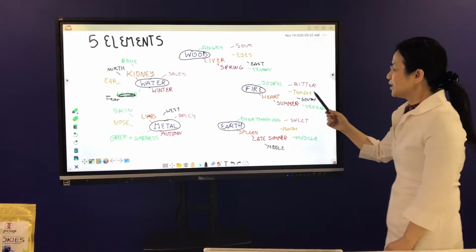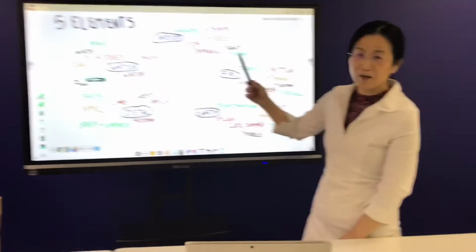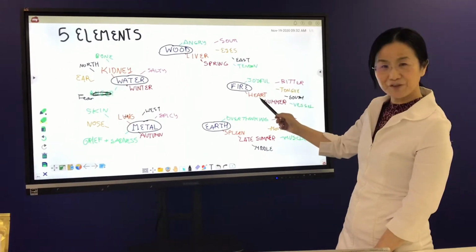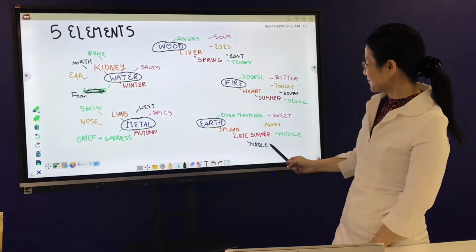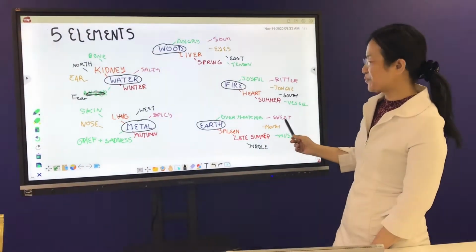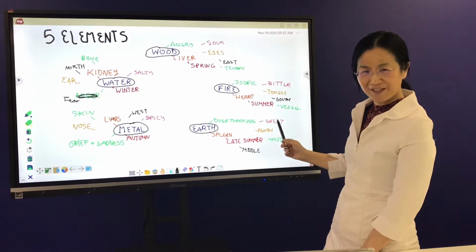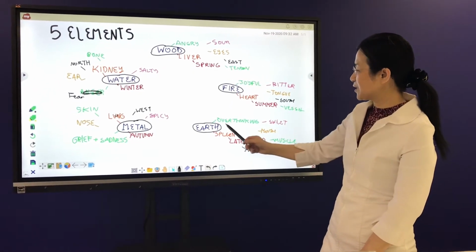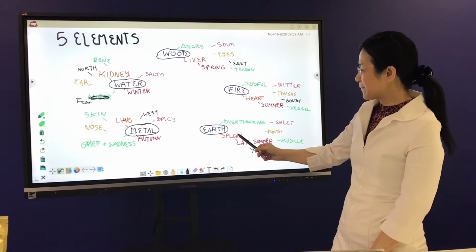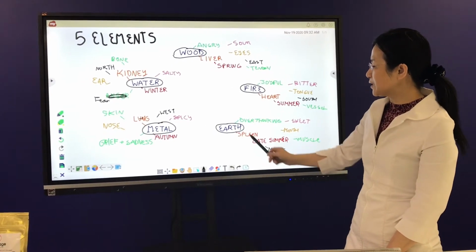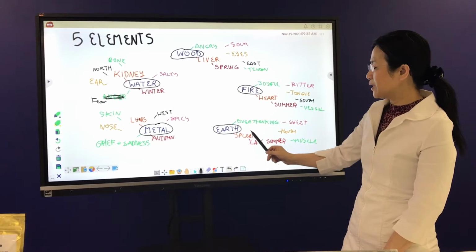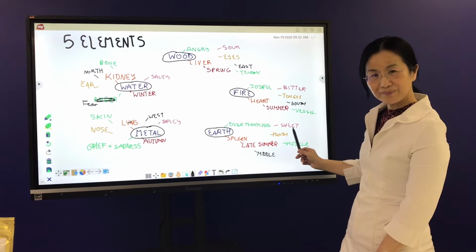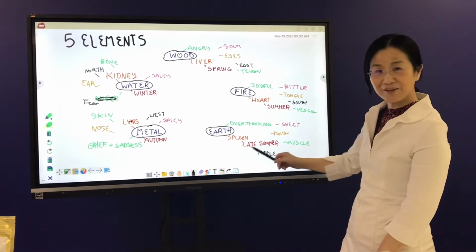Sometimes you cannot just eat one flavor. You should eat some bitter. That's good for your heart. And then sweet. Probably not everybody should eat too much sweet. Everything has sugar put in it. Sweet goes to your spleen. So sometimes if your spleen is not strong enough or has some problem, you really crave sweet stuff. So these are related, right?